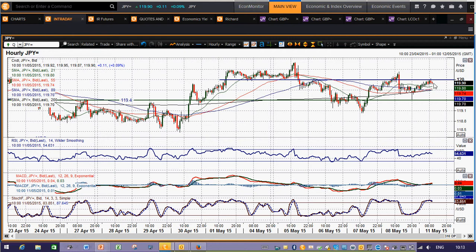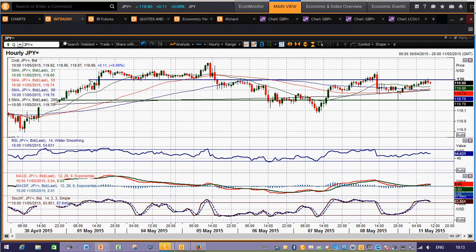It's played a pivot role once again, and what you've seen subsequently is a turn back towards the upper portions of this band. We've still got on this chart the resistance around the 120 figure, which in the last hour or so is playing a role. But that comes underneath obviously this big bearish key 1 hour reversal, which came on the payrolls data.